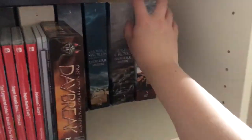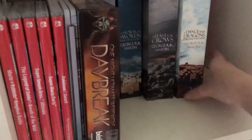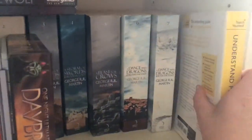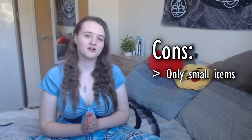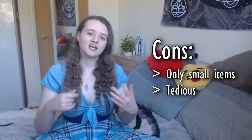The next method is to hide your items behind books on a bookshelf. This is really easy to use — I'm sure most broom closet witches have probably thought of this already. The idea is to just remove some books, put whatever item like tarot cards behind them, and put the books back again. I've heard of witches who used the excuse that they were making their books line up nicer. The main drawbacks are that it can only hide small items like tarot cards or small books, and removing and replacing books every time you want to use an item gets a bit tedious after a while.